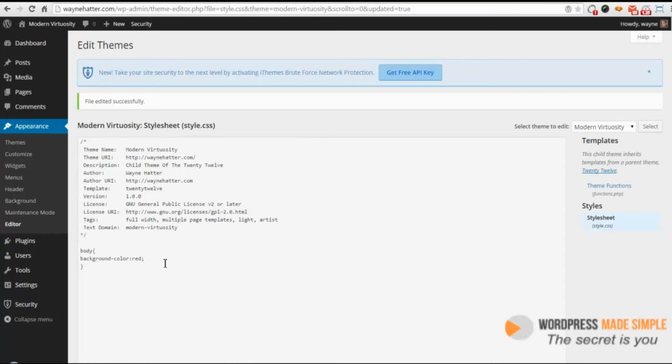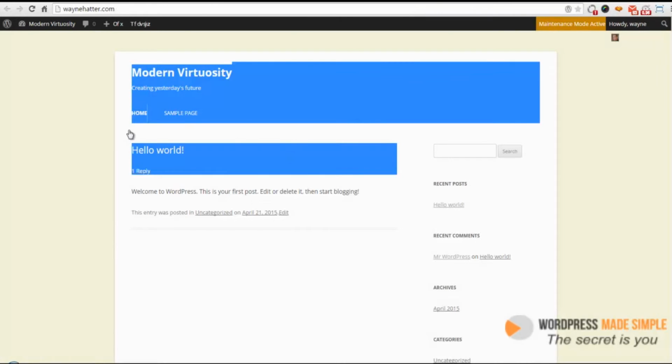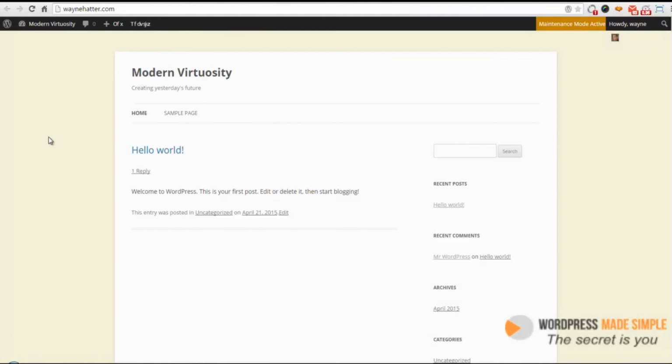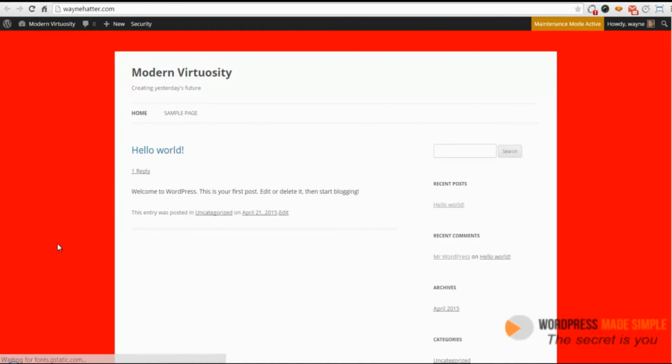Now I do not recommend this if you're not comfortable, obviously, but just remember to have a backup on your own local machine, just in case you do mess something up. Then you can re-upload that file from your computer, and then you can restore your site to the way it should be. So this is just another example. I'm showing you that you can change the styles right inside of your WordPress dashboard. So we go back to the front of the site, and then we hit refresh, and now the color is red, and that's all there is to it. So our style sheet is working for our child theme, and we have just created a child theme.